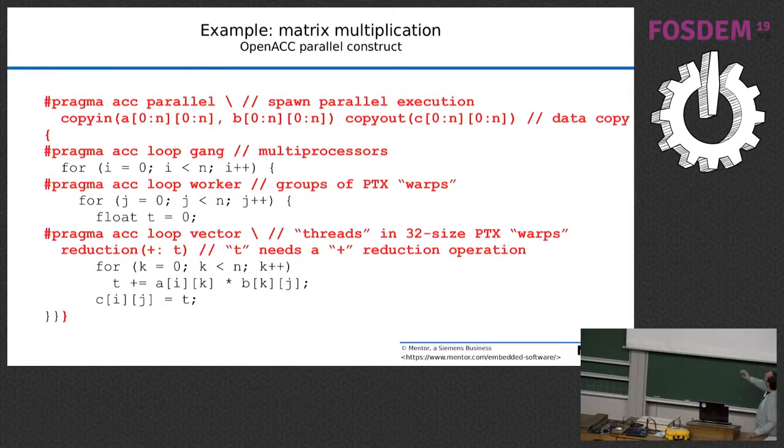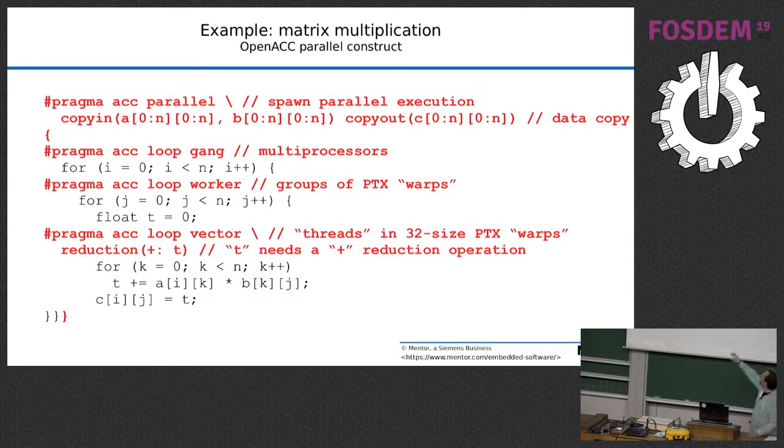Going over this briefly, you start with pragma acc parallel, which says that the following region, a structured block in C, C++, is to be offloaded to some accelerator and something is to be run in parallel in there. And then you have all these three pragma acc loop nested inside each other according to the for loops that you have, and that's because in OpenACC you have several levels of parallelism which map to the several building blocks that you have in the GPU architecture.